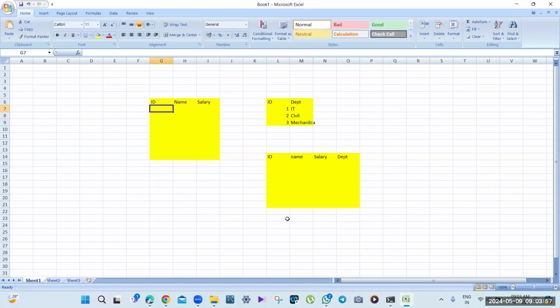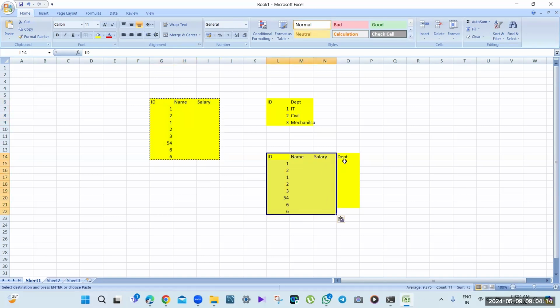Based on ID, let's say this was ID 1, this was ID 2, and so on. This entire piece will come here, and whenever there is a match, the department values will be populated and the rest will be blank. So when one has a match with one, then IT will come here.